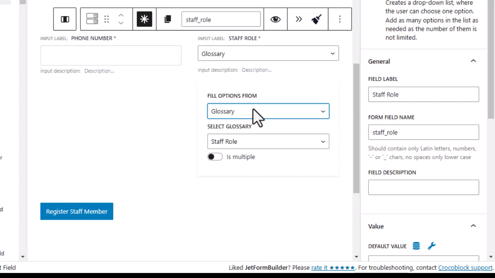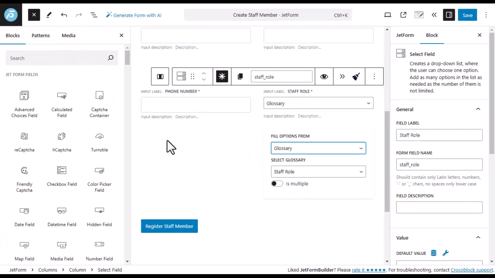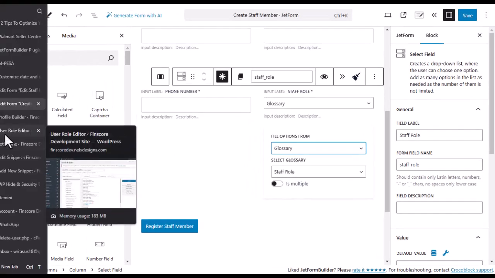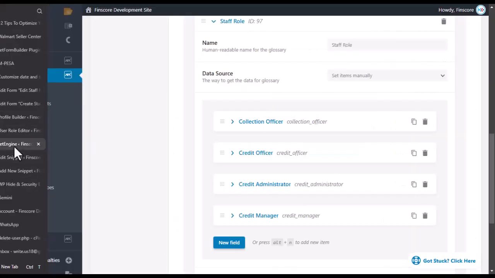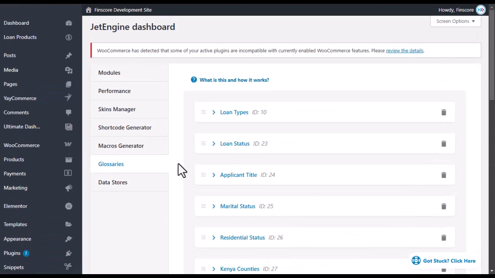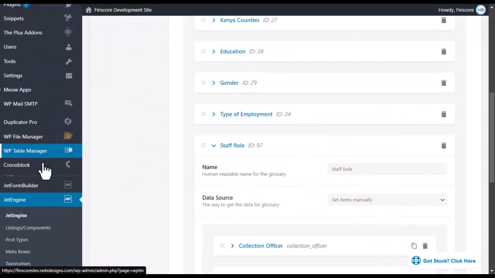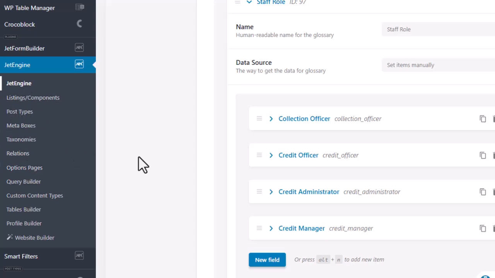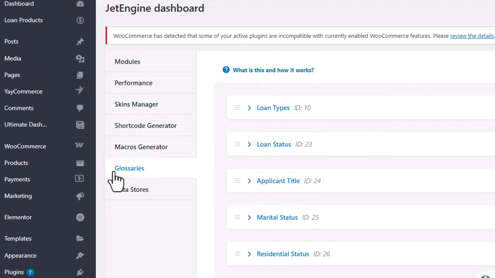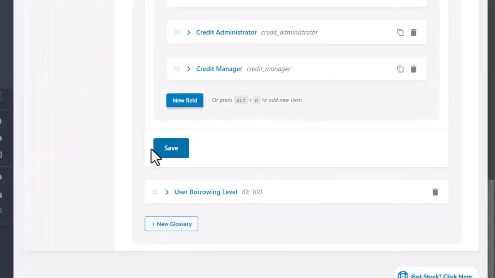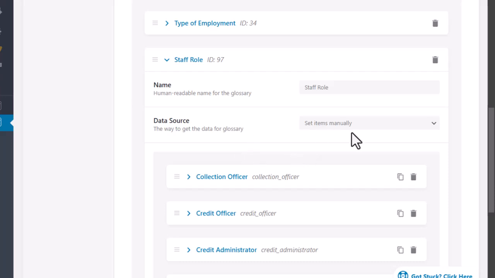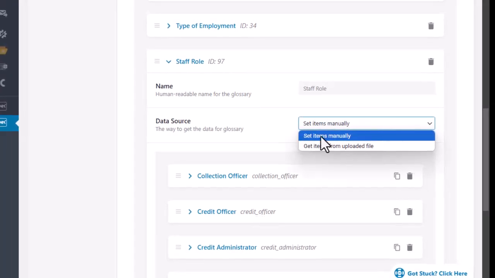And glossary, for those who maybe do not know, is when you go to JetEngine, open JetEngine, then you will see glossaries down here. Basically what you want to do is to add a glossary, and you always have two options when it comes to data source. You could either set items manually.